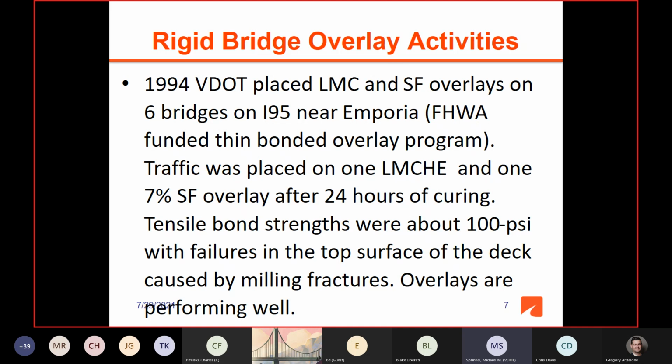The interesting thing on that project was tensile bond strengths were only about 100 PSI, with failures in the top surface of the deck caused by milling fractures. That's when the older milling machines with the older milling heads were being used, and they tended to do damage to the deck and lower the bond strength. But the good news is from this, we realized that you don't have to have that high bond strength for overlays to perform well. So these overlays are still there with bond strengths that were initially only about 100 PSI.